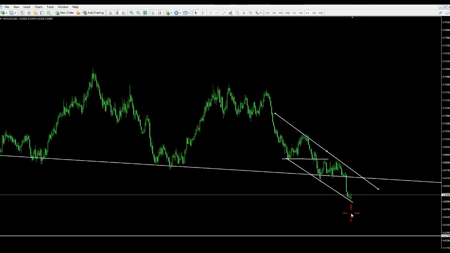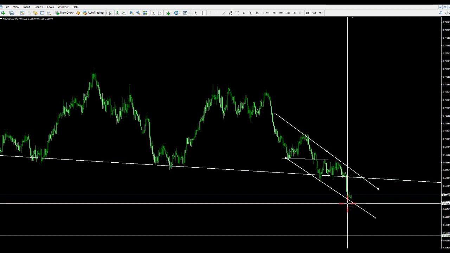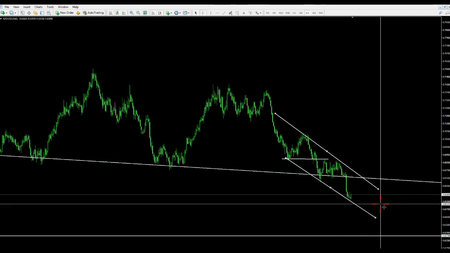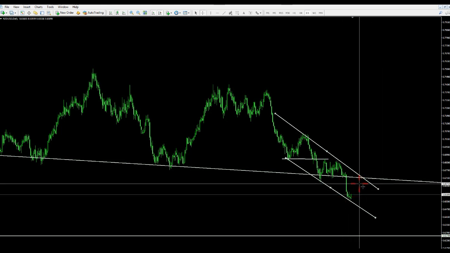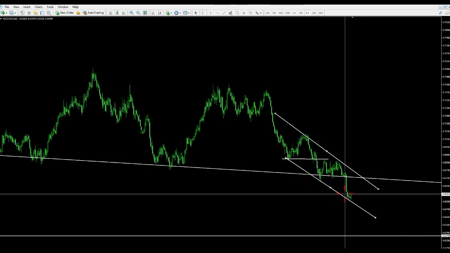Okay, so I want a breakout, or I want this to go up and then we get another breakout inside the channel or a breakout out of the channel. Okay, so two possibilities there for a continuation for the bears. But of course it could always retrace up. So right now we're at the support here, so we don't short it. We have to wait for the Kiwi to make its move.